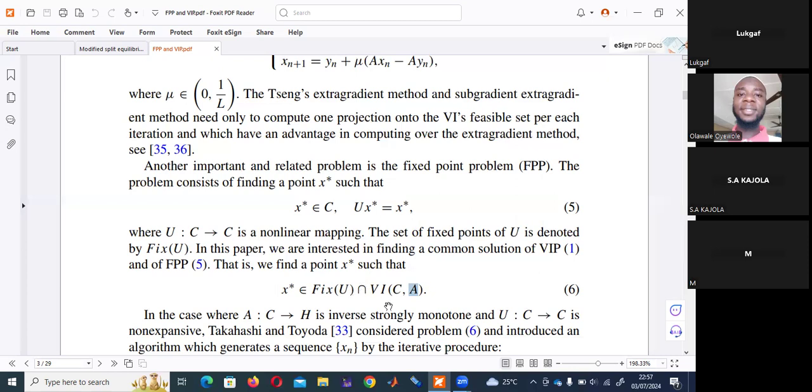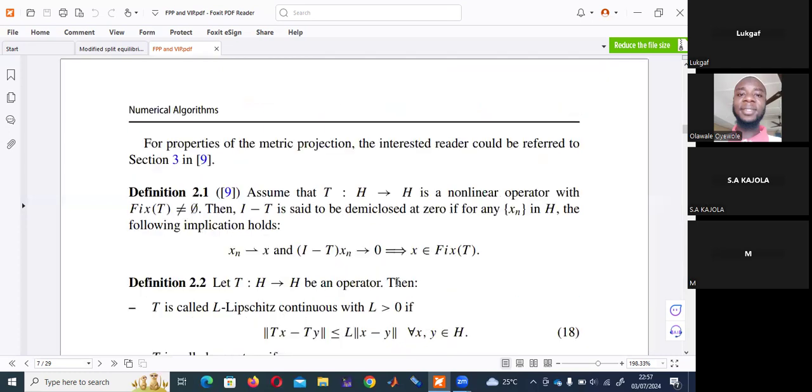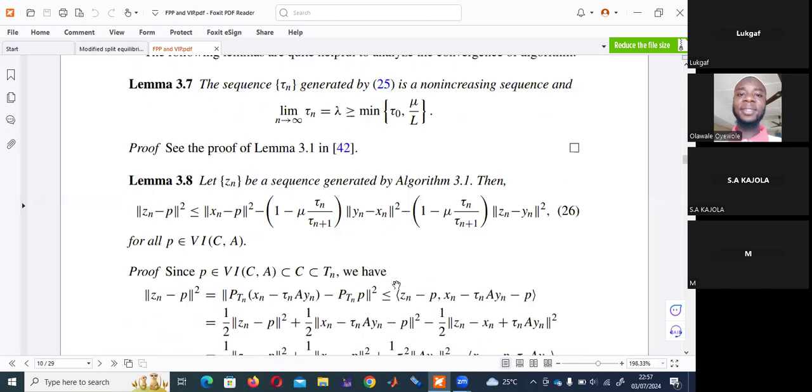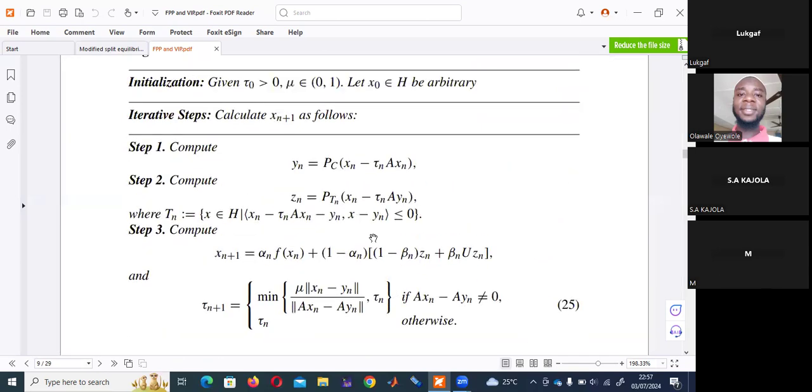That's another way. He has used Seng to solve this same problem, but here they are using the subgradient extragradient. So if you go to the algorithm, it is subgradient extragradient. This is one of their methods. The first one is subgradient extragradient combined with viscosity. This is the Mann step, this is viscosity, and here is the subgradient extragradient.